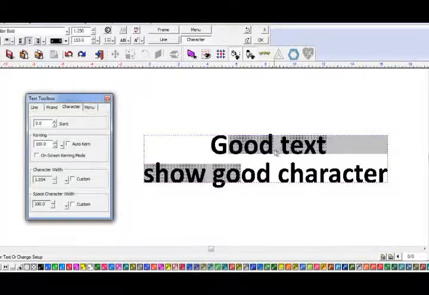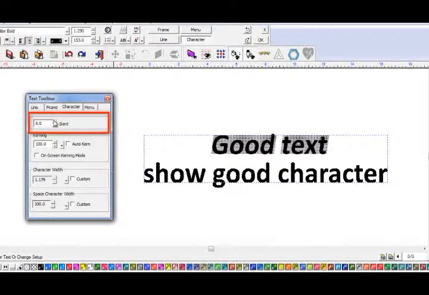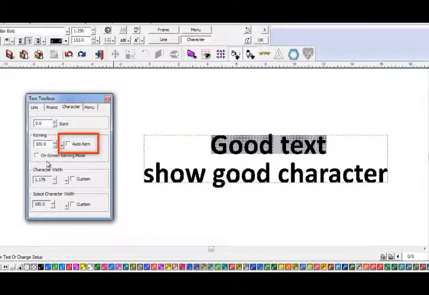Let's switch to the Character tab. All these settings will affect the selected characters. In this box, the slant can be adjusted so that it will slant the font either forward or backward. The next value is text kerning. It will increase or decrease the space in between the letters, based upon the design of each letter. The Auto Kern checkbox will set the kerning to a pre-established kern setting. On-screen kerning will allow the kerning to be adjusted visually, but we will cover this in a moment.